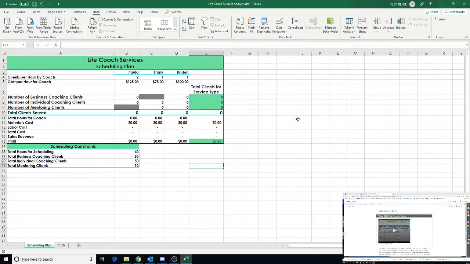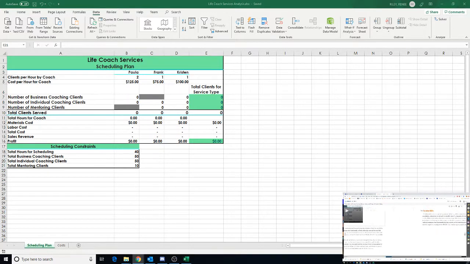Now when you do that, you might be prompted for some different things depending on the status of your Excel install. It may just activate Solver and continue on. But now that Solver is activated, when you look at your Data tab in Excel, you'll see that we have this Solver Analyze block here available to us that wasn't available before. So that adds the Solver add-in to Excel for you, and we're going to use it.